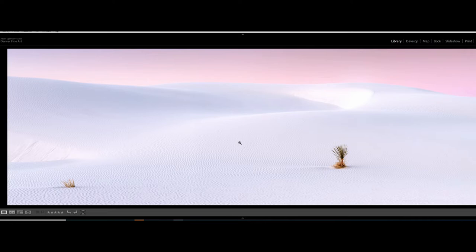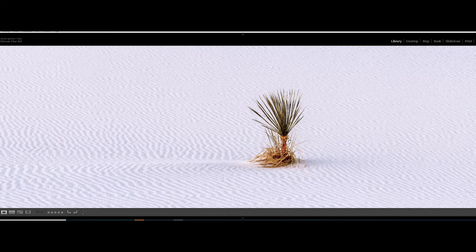So this is a 6x17 that I captured using 6 vertical images that I later stitched in Photoshop. And we'll see if we zoom in to 100% on this yucca plant, the detail is just fantastic. You can see the individual fibers here on the yucca, and the texture in the sand looks great. You can see little bits of stray pieces of plant.